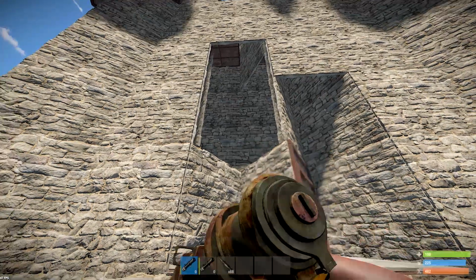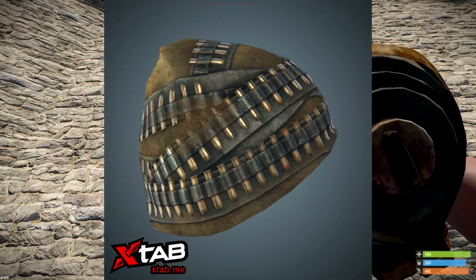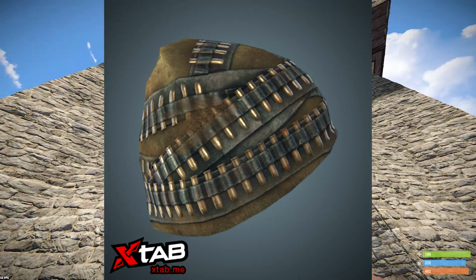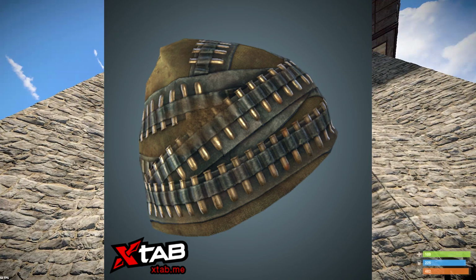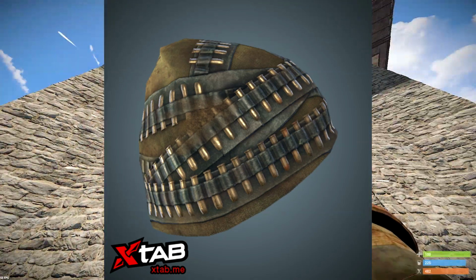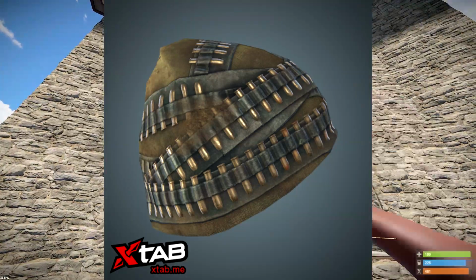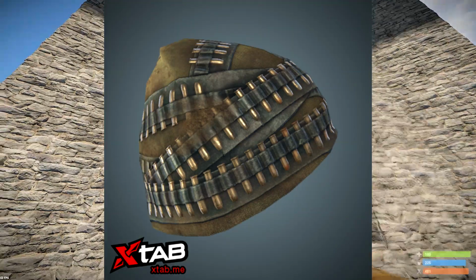Incredible job. Next, we have the Gunner's Beanie, which is another Xtab skin, and it's basically just a brown beanie with a bunch of bullets on it. It's really simple. You really can't go wrong with it. The one thing I like the most about this is the fact that the bullets look 3D. They're not flat looking. They actually look like they're coming off of the beanie, right? It's a great job on this one. Of course, with Xtab, always an incredible job. Yeah, awesome.